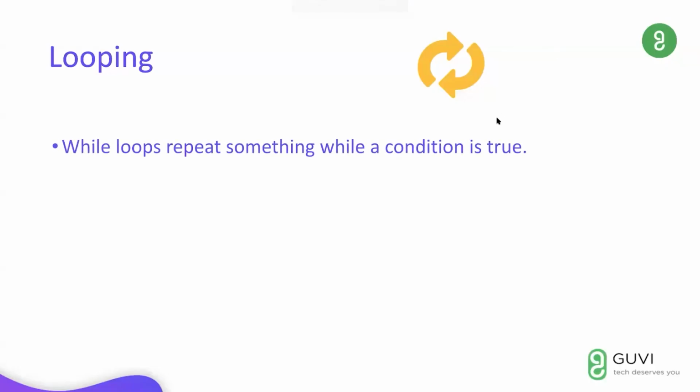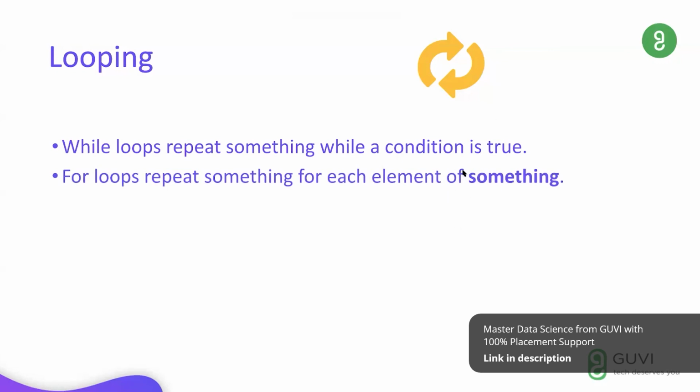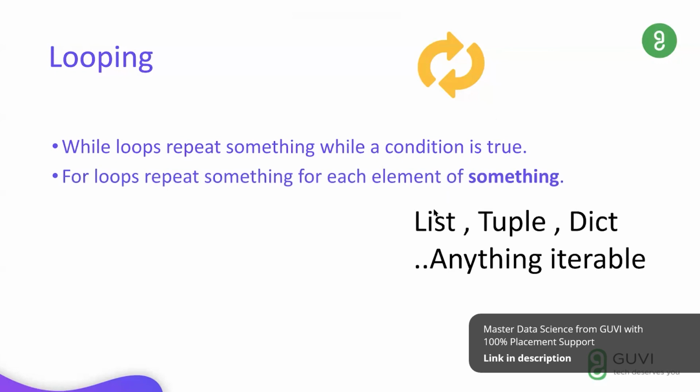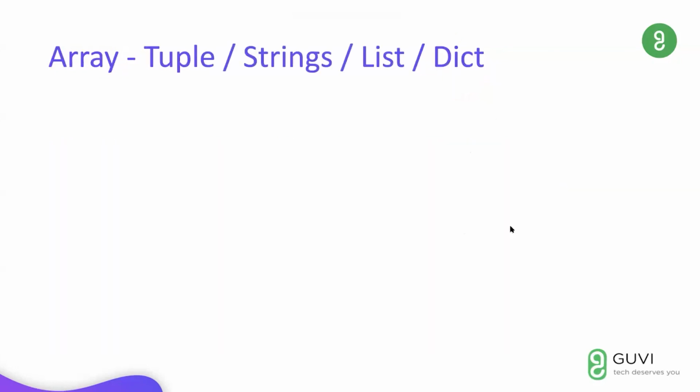And then there is another type of loop called while loop. While loop is the same as for loop, the only thing is that here the control is given to you. In for loop in Python you use the function called range, right? In while loop it is your job to control it. It could be a single thing, it could be multiple things. For example, it could run through a tuple, dictionary, or anything else, anything iterable. It's called iterable, which means that it is movable. We'll show that stuff as well.